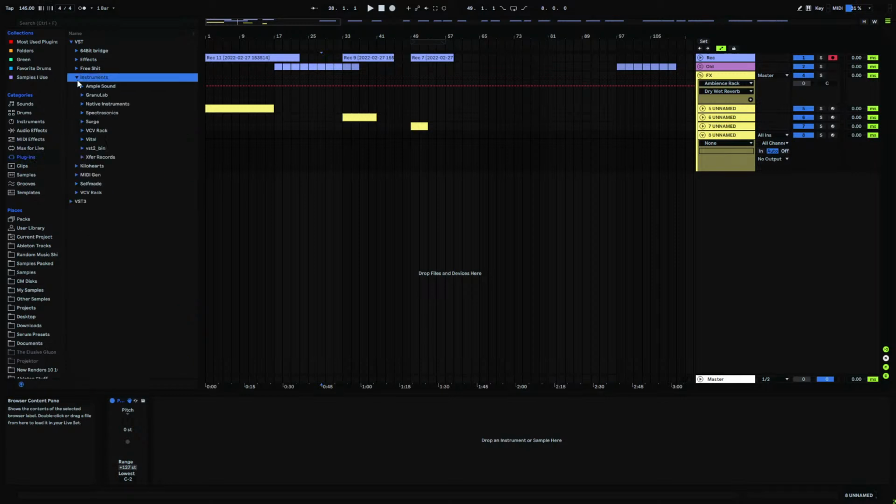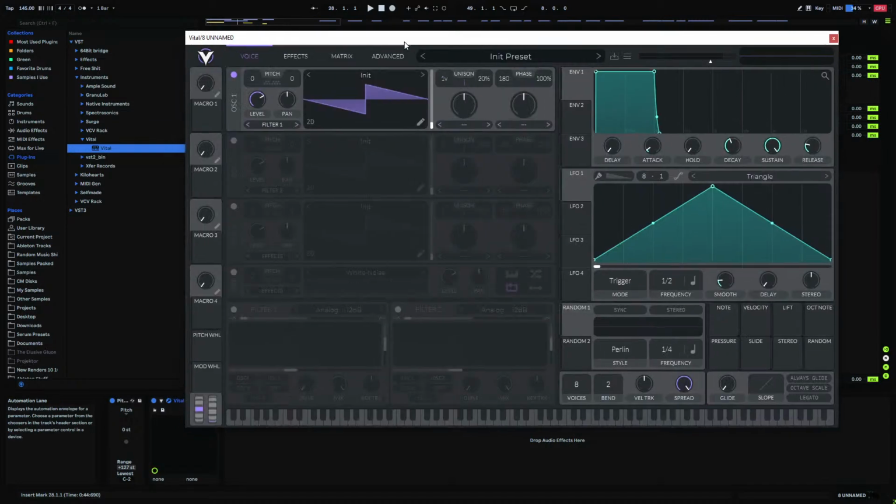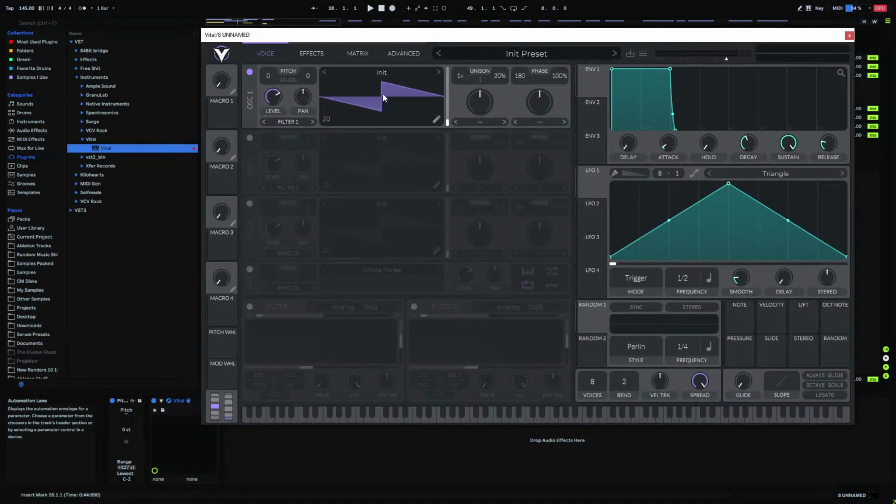Let's try Vital. I have bought Vital because for a song I wanted to do text to speech. I'm from Brazil. You taught me a lot. Thank you. That's nice to hear. So yeah, I bought Vital. One, I was inspired to learn a new synth, and Vital seemed like the most obvious choice.